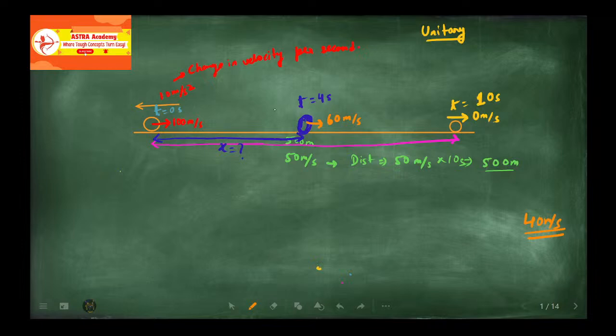Okay. Now you tell me, what is the average of 100 and 60? It is 80 meters per second. How did you find that, sir? It is very easy. (100 + 60) / 2. Arithmetic mean. Very simple. Class 10th mathematics, or in some books it is taught in class 9th. Statistics: mean, median, mode. You must have gone through it.